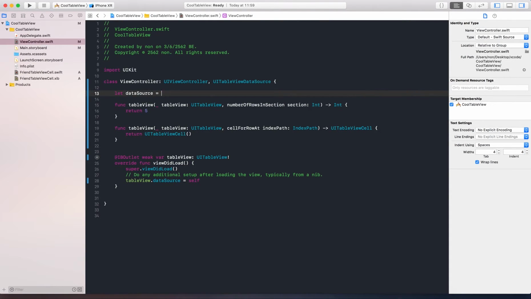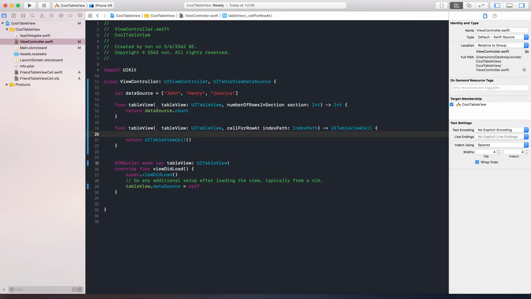It's your list of your friend names, for example, John, Henry, and Jessica. So basically you have three friends, and you can set the number of rows of the table view to equal the count of your friend names, right? With these three.